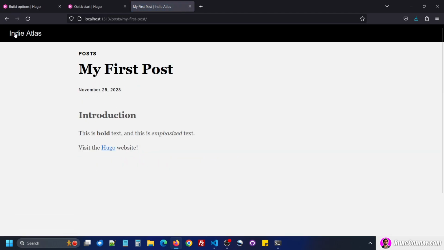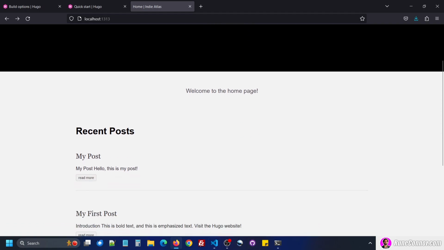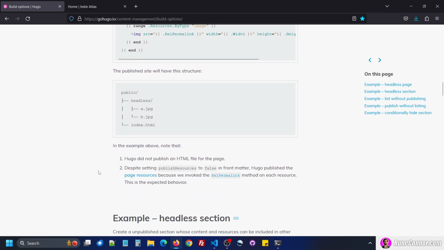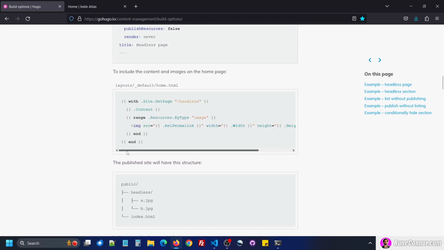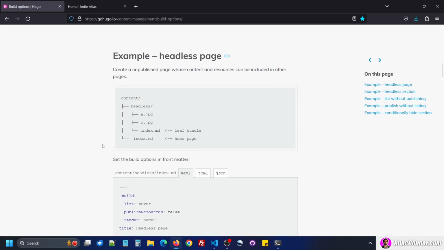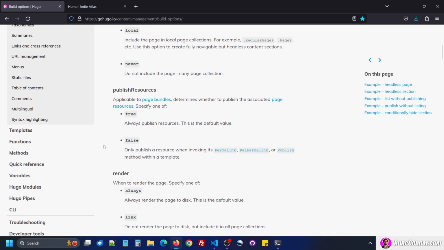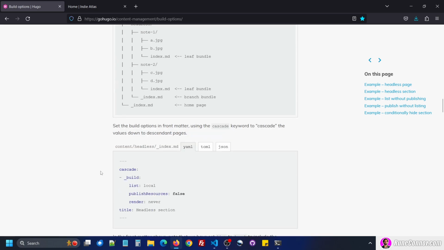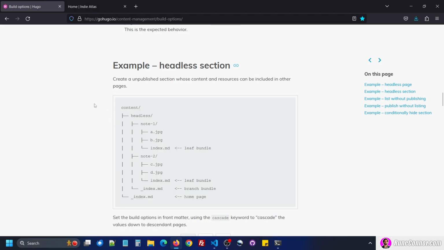My post, my first post. Come on. I have no idea what you're talking about, dude. You should have given me much less involved examples and shown me exactly what's inside these MD files in the documentation. Not clear to me. I'm not experienced in Hugo.